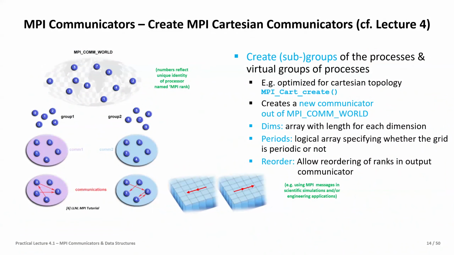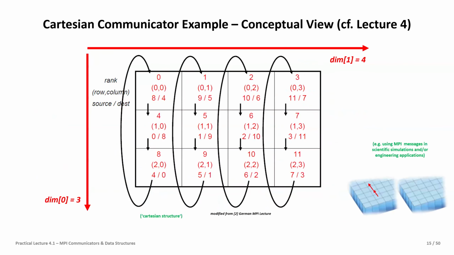Now let's move ahead to the Cartesian communicator, much more complicated material, but also this we had now quite a lot in lecture 4. Also here, for the sake of the practical lecture, I would keep the explanation of the Cartesian communicator now to a little bit the practical setup. Let's say we want to create something like this, a conceptual view. We have a 3x4 grid, and I want to demonstrate you a little bit how we create such a communicator and how then we also come to this periodic behavior.